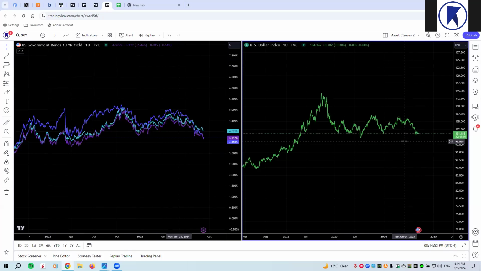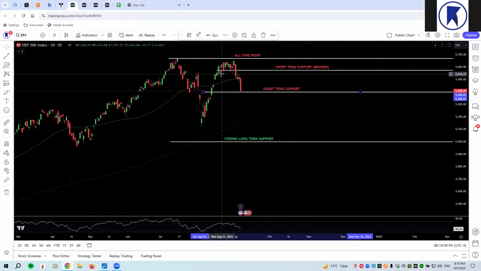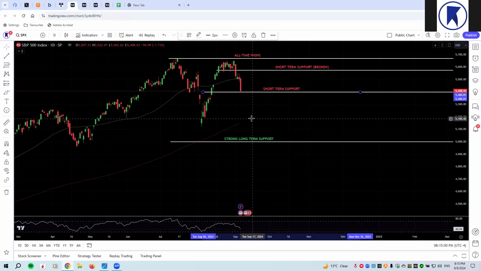Bonds are down, U.S. dollar strength is down, and all in all, we are now in that kind of hold-your-breath type of Fed rate cut moment. And I mentioned on Instagram, in Elite, pretty much everywhere that we are at a point in time where everyone's expecting a rate cut. We are also 2 months away from the U.S. election. We are effectively also near wrapping up the summer months. So it's going to be interesting to see.